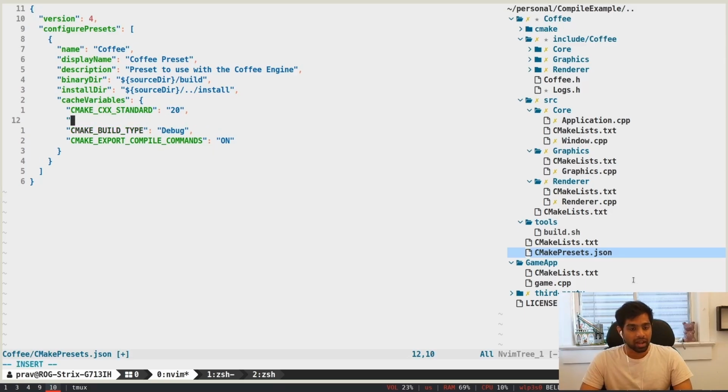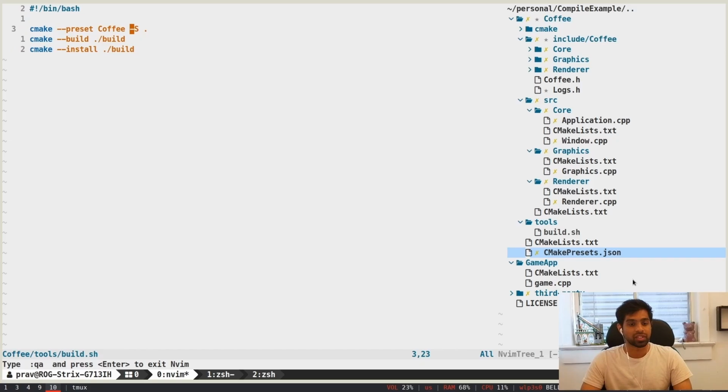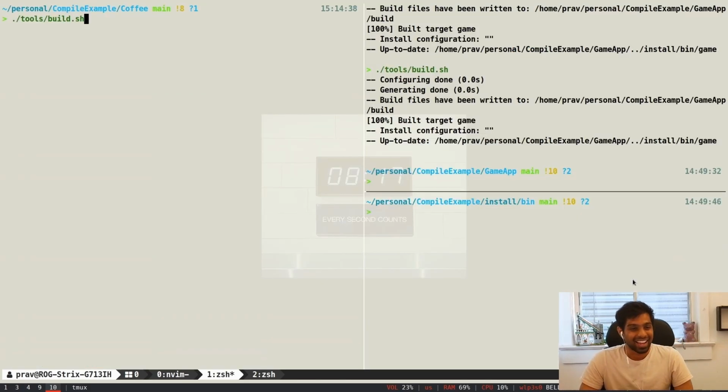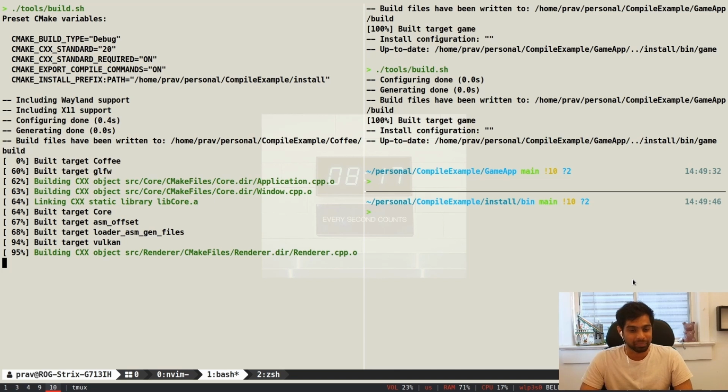Okay, which reminds me, I'm just seeing right now, I want to add another thing. CMake C++ standard required set to on, right? So this is basically saying that this standard should be required when we're building C++. So if it's not 20, then it's going to complain. So that's what I'm doing here. Anyway, so this is the preset file. I'm just using the preset file right here and then building and installing. If you don't know what this is, you might have skipped the previous section. So go back and watch the previous section. Sorry. And yeah, I'm just gonna enter this and wait for it to complete the build and install.